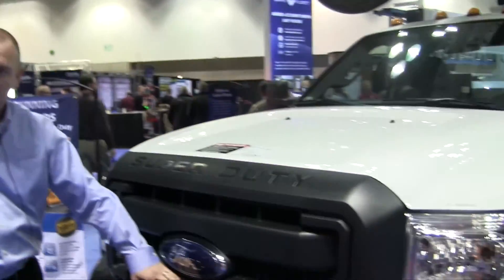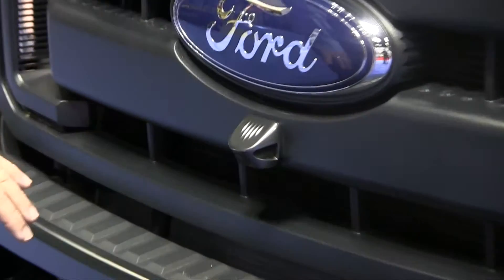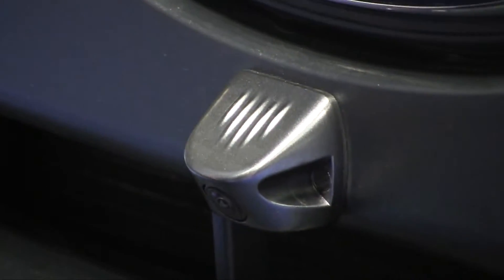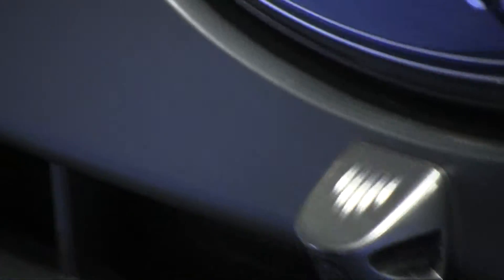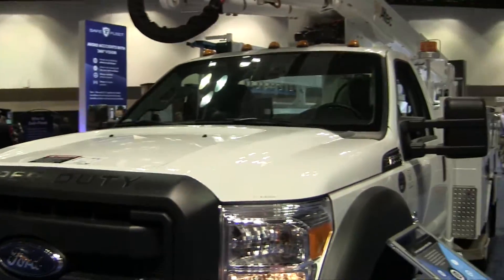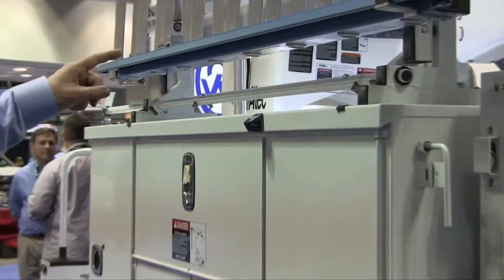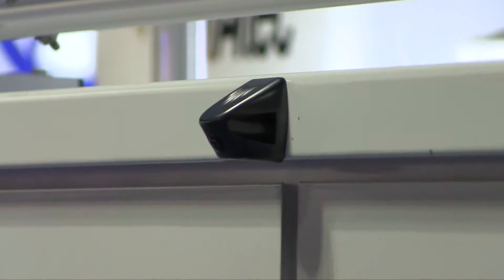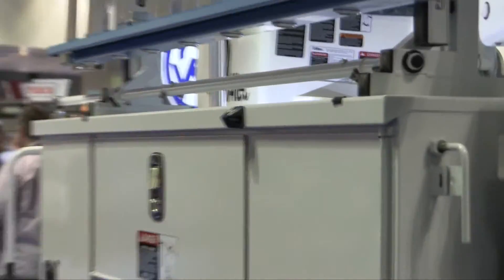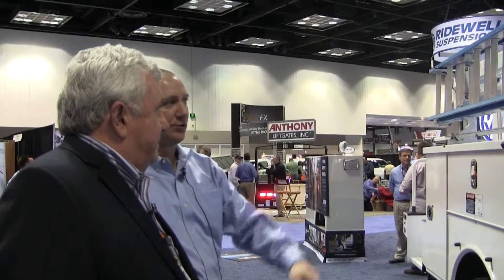We placed this here, and if you look on the monitor, we can see about 12 to 15 feet out in the front of the vehicle. Our real focus is how close you are to something. That location is very well designed into the grill of the four truck. Our third camera placement on the right side is in the exact same location on the top, giving us that six to eight feet view of our blind spots — all being fed into the monitor in the cab.